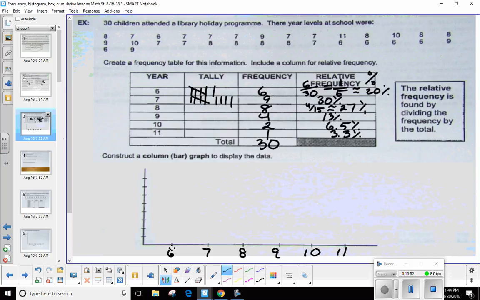Okay, and how do you want to do this vertically? Like, what should we definitely go to? Okay. Well, we need to be able to go to what? What's the highest frequency? We have to be able to go to 9. Let's see if I have 9 tick marks. 1, 2, 3, 4, 5, 6, 7. We have 8. I could just add another tick mark, or we could just change the increment on the vertical axis. What do you guys like? Just add another tick mark? Okay. Yeah, then you make your best estimation.